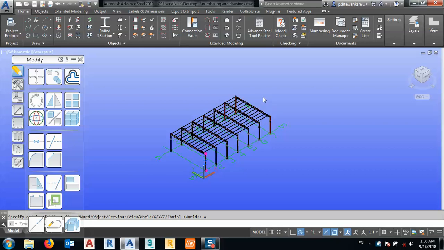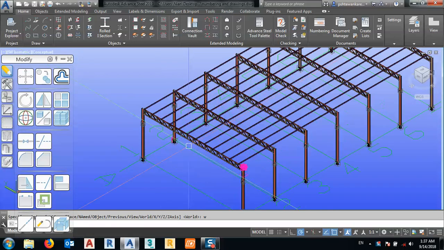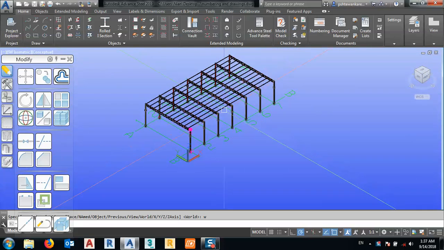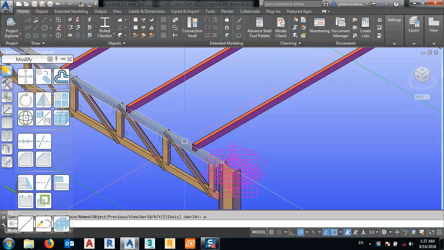Bismillahirrahmanirrahim. In this lesson, I would like to describe the numbering in Advanced Tool and taking drawings after that. First of all, when we finish the model, like this model I have finished, we have to number it first. After that, we can take the drawings from this.